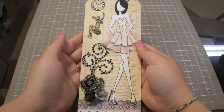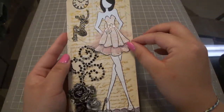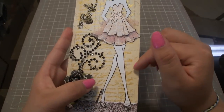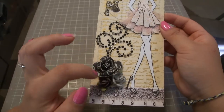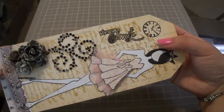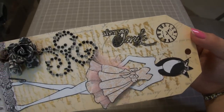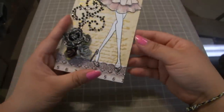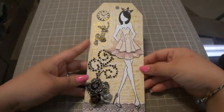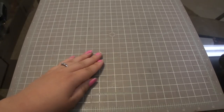This was the doll that I had made at the end of the class. I paper pieced her dress again and used more of that tulle trim, but it's light pink. For the background there is Perfect Pearls, some Prima flowers from the Engraver collection, some Prima bling, and these two stamps are from Prima - I want to say the Divine stamp set, but I could be wrong. And this is just a piece that I cut out. So that was the last tag that I made.